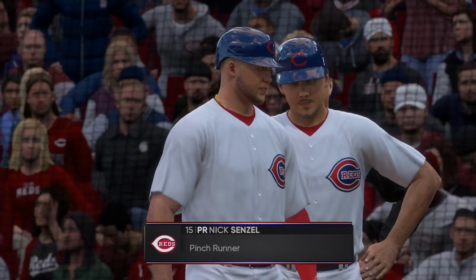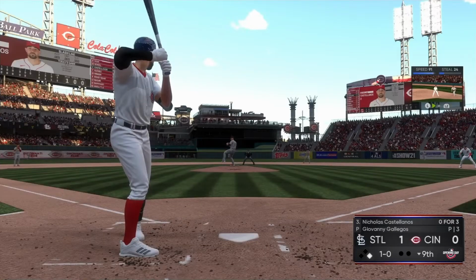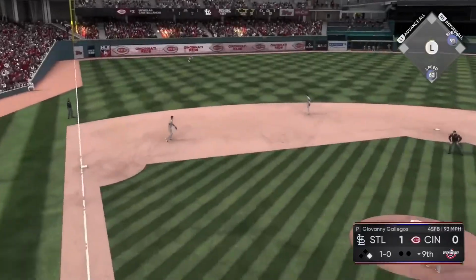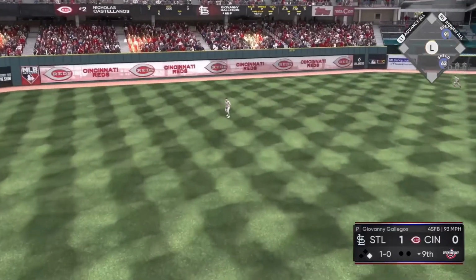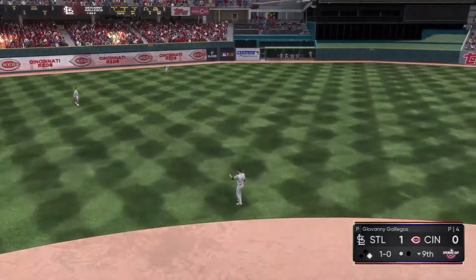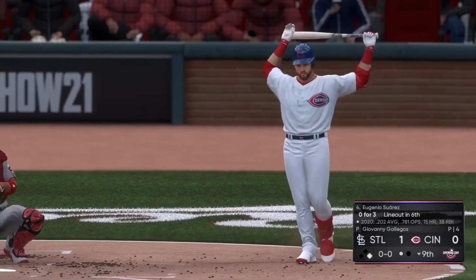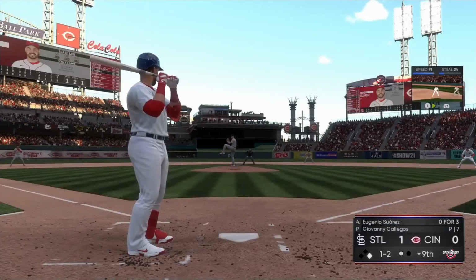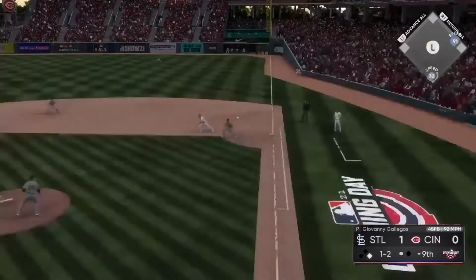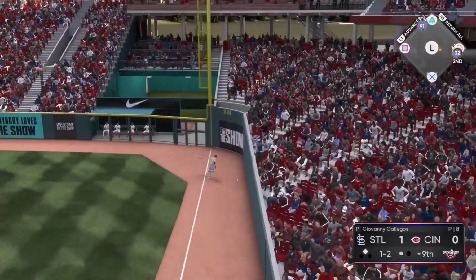Nick Senzel is going to come in to pinch run for Joey Votto. Nicholas Castellanos, the next batter with nobody out. Senzel at first. Castellanos lifts one to left. This one's going to be an easy play out there for out number 1. Tying run sitting at first base. Eugenio Suarez now with 1 out and a 1-2 count. This one is going to drop in fair.